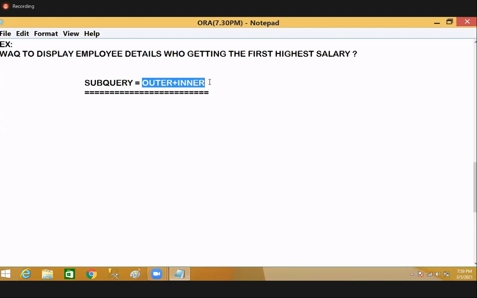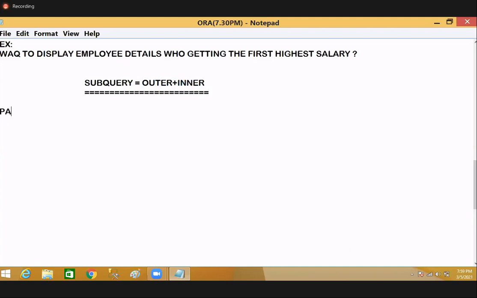That means you need to write the inner query separately and the outer query separately, because we don't know directly how to write subqueries, but we know how to write normal queries. So whatever the definition outer plus inner, these two queries will be split first and written individually. After splitting the subquery into two parts, you combine them together. Then it is very easy. That's what I'm going to do here, splitting now.